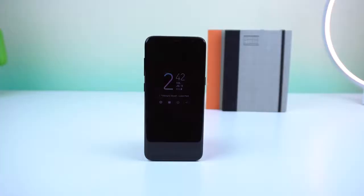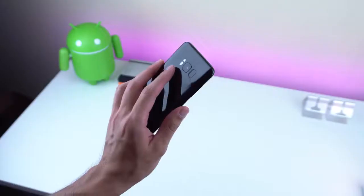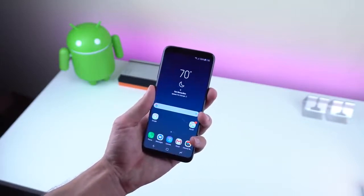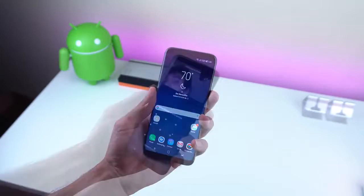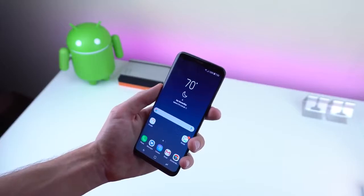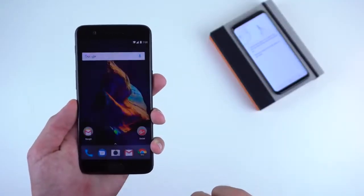The S8 has such a tall display that the fingerprint scanner couldn't go on the front, so instead it went on the back, but in a very controversial spot, right next to the camera lens. The placement is a bit weird and it's smaller in size, so it's harder to find. It also doesn't unlock or recognize as fast as the OnePlus. Samsung did provide other unlocking methods such as the iris scanner or facial recognition, so you do have more choices, but even then the OnePlus 5 sensor still unlocks faster than all of those alternative methods.